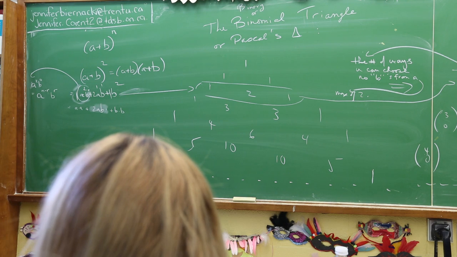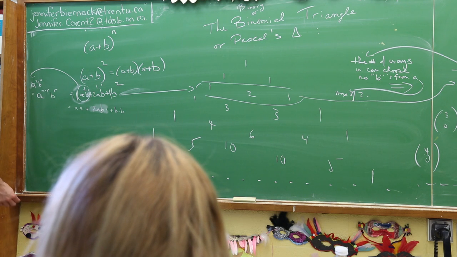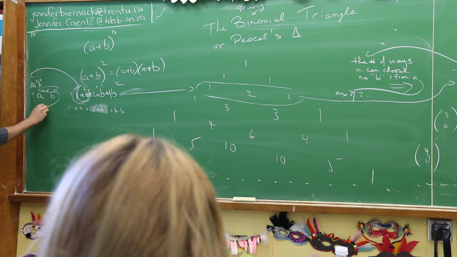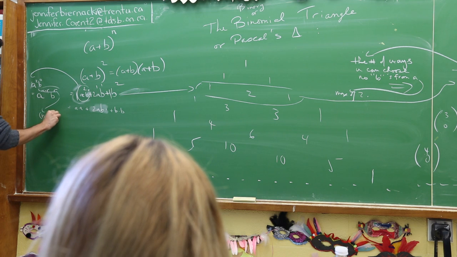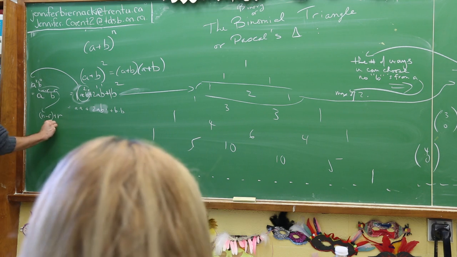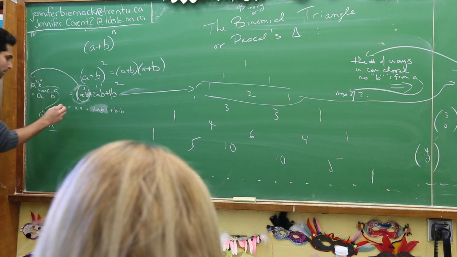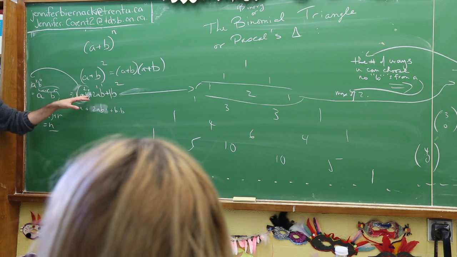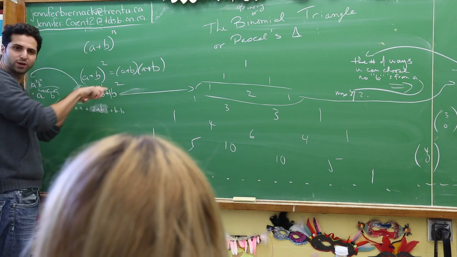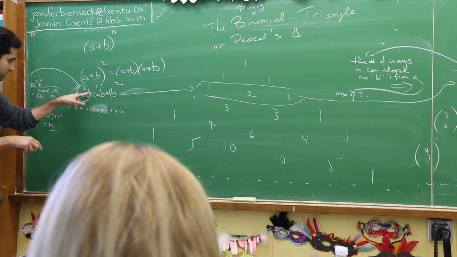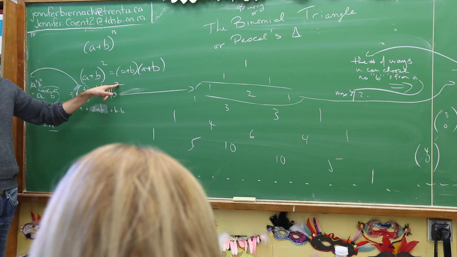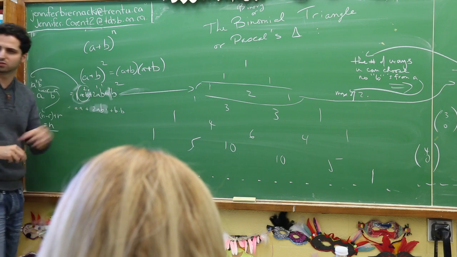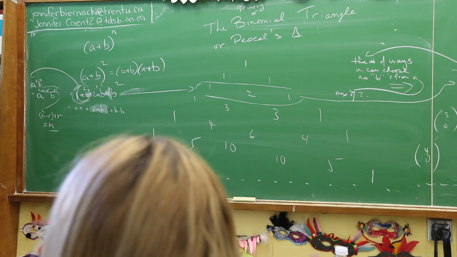So I had a point here, and I don't even remember what it was. Yes, I do, I think. If you notice here, when you take n minus r and add it to r, n minus r plus r gives you what? N. So you'll notice that the sum of the exponents of the variables, forget the coefficients, is always n. 2 plus 0 is 2, 1 plus 1 is 2, 2 and 0. You can think of this as plus a to the 0, b to the 2, right? So the sum is always 2.